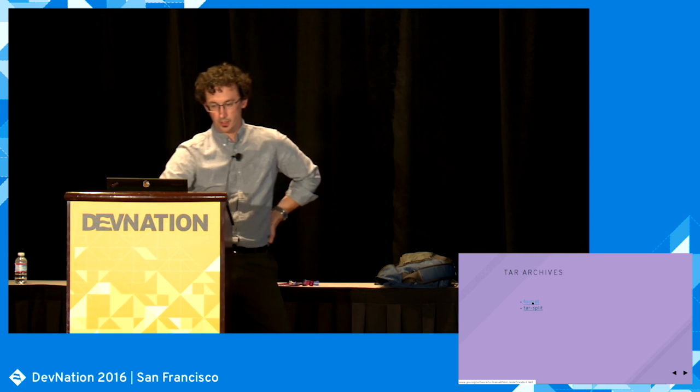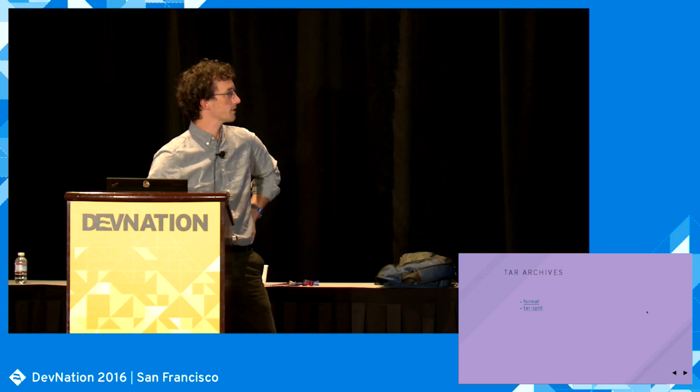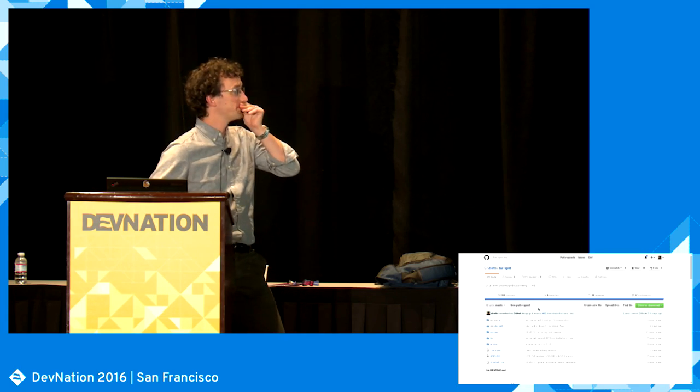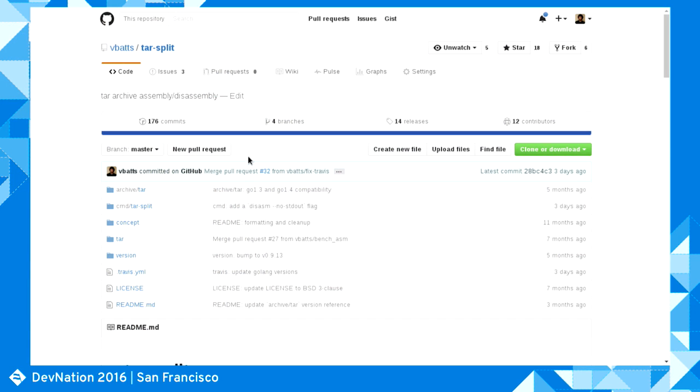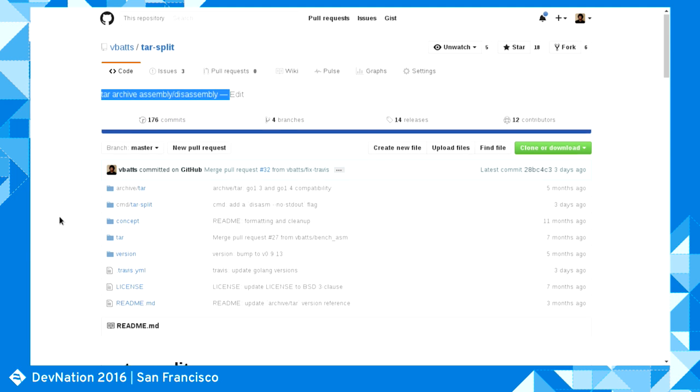At this point, there's actually a library called tar-split, and it's a command line tool as well that I've written. If you're interested in this, or if you just find yourself wanting to be bemused by old technologies thought of in a new way, I would love and welcome your feedback on this tool. Pretty much every container tool out there right now is shipping around images in tar archives, but they also need deterministic content addressability and hashing, but you don't want to keep around a 2 gig image that you just downloaded and extract it just for the sake of having that predictable content addressability. So both Rocket and Docker at this point are using this particular library to do a pristine disassembly and reassembly of tar archives.